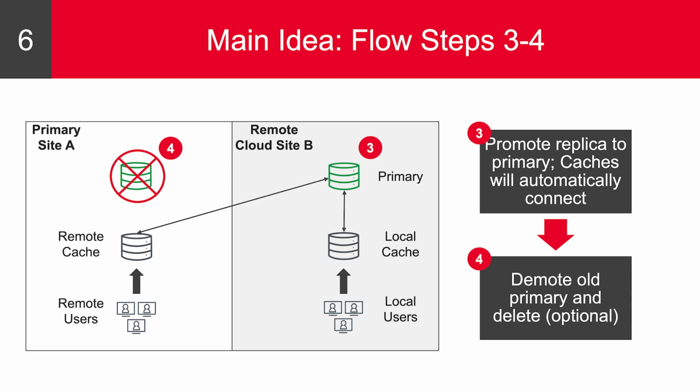This is all taken care of by Keysight SOS, right? So once the syncing takes place, it's completed, we made sure it's complete, then there is a manual step of simply promoting the replica to become the primary. And then as a fourth step, you can demote the old primary and delete it. This step is optional. You don't have to.